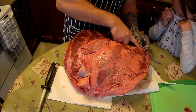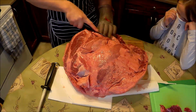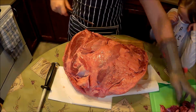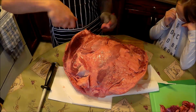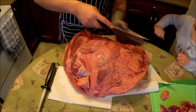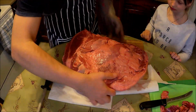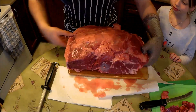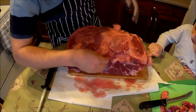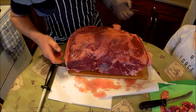So, I'm gonna stretch that. When you do steaks, it's really important to go straight with one cut. Don't do so many movements. You're gonna make feathers. Like coloring, you have to go in one direction, just one direction. You see? It's one perfect cut. Let me show it to the viewers. It's one cut, not many. It's not many feathers here, because they're gonna look ugly, and we don't want that. We want to enjoy our meat when we eat it, of course.